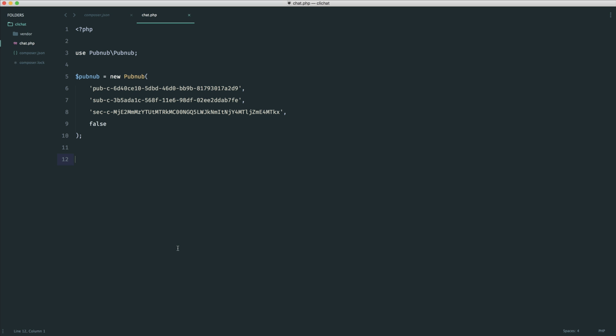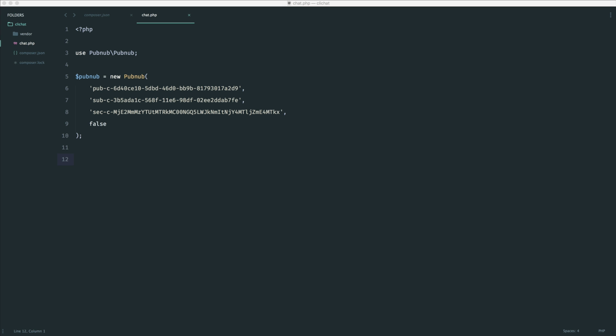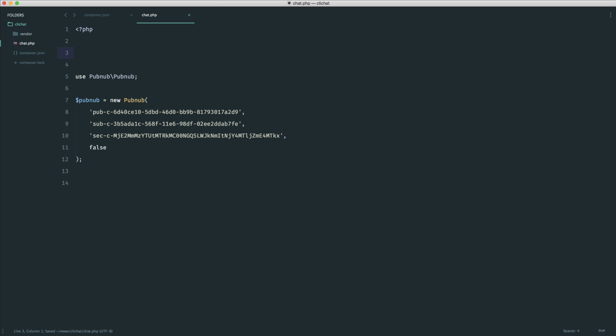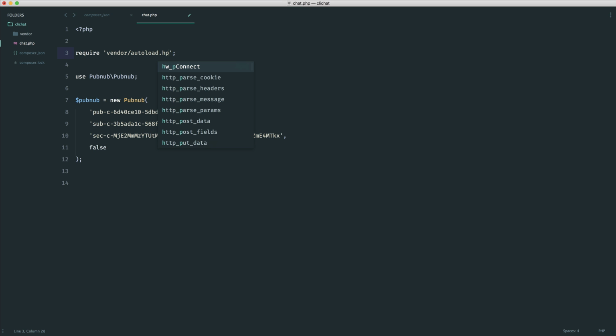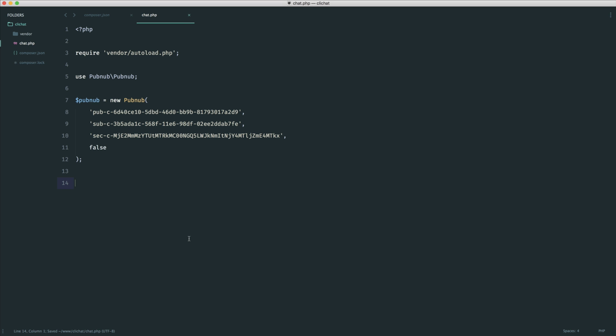In the next part, we're actually going to pull all of this together. There isn't a lot of code at all. So let's go over and build this chat. Just before we start to pull this together, in the last part, what we didn't do is require in the vendor autoload folder, which means everything's set up here properly, but it just won't be able to find this particular class. So before we get started, I'm just going to do a require on vendor autoload.php, and we're good to go.